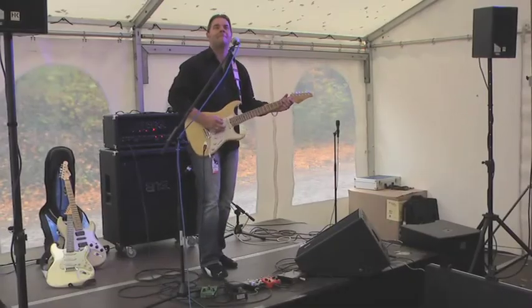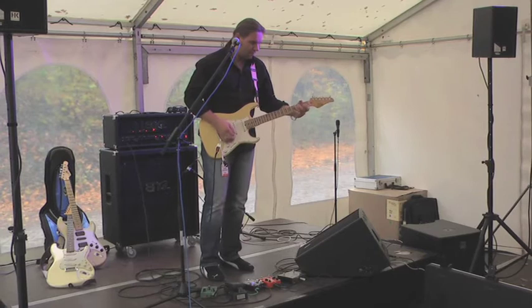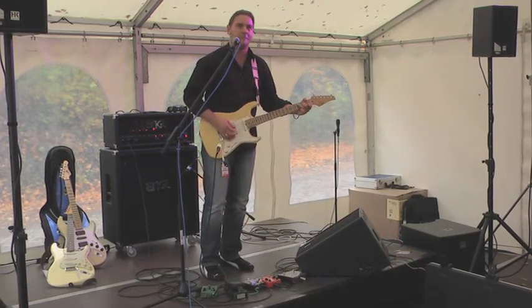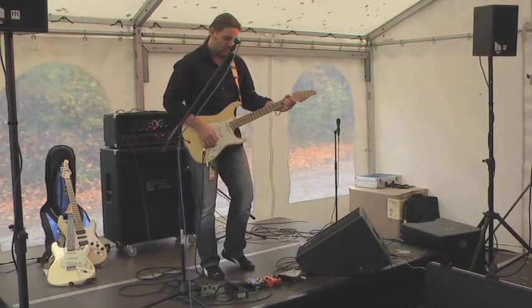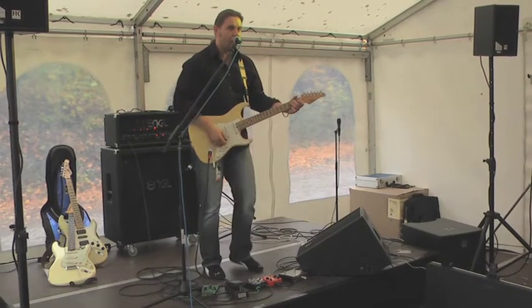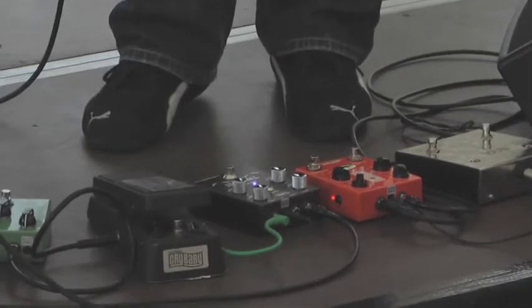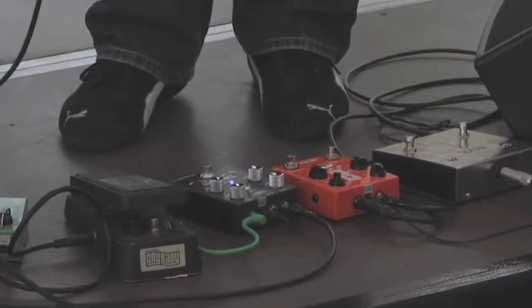And to get this extra stuff for vintage connoisseurs, I would say, this is the Tremonti phaser that I'm using a lot, because the four-stage phasing sound is very much close to Richie Blackmore's phaser sound that he used back in the 70's. And this is pretty much awesome and I really dig this stuff. So this is everything I need to get the job done here, which is exactly the sound that Blackmore did back in the 70's.